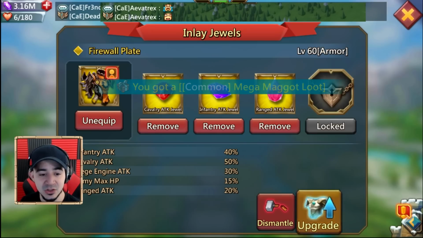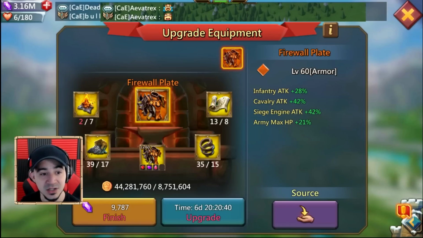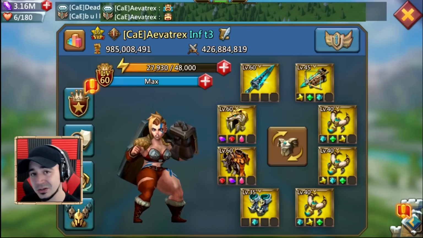And the one that drops it, with the Ancient Blueprints, it's going to be very, very easy. The Ancient Blueprints is actually one of the easier ones to obtain in all of the boxes you're going to get. So even though it takes 8, that's actually not as bad as it would seem. So definitely go Firewall Plate. And even at blue grade, it's still a good plate.